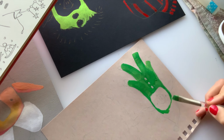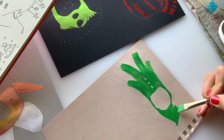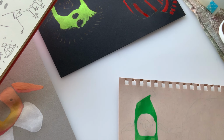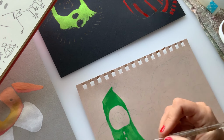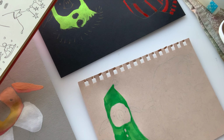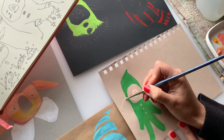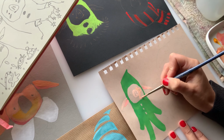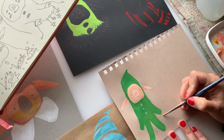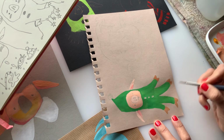I think that, first of all, my subject matter is very chill. I'm not doing anything really academic. It's very illustration-y, in an easy sort of way, or something that I'm comfortable with. But there's something about, I don't want to say the cheapness of the paper, but maybe it has to do with the memories that I have of using paper like this would be construction paper, you know, in school as a kid. So it makes it feel really playful. And if you're looking for a way to loosen up, this might be an option because I feel like the pressure is off.